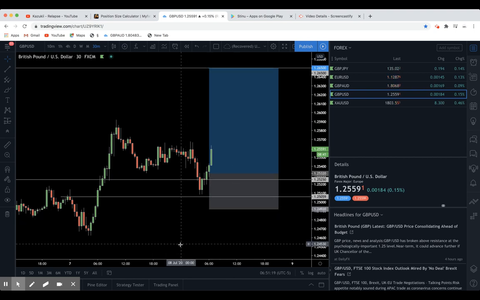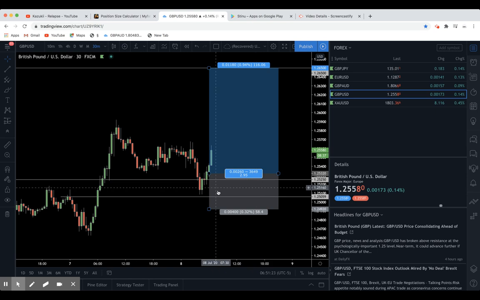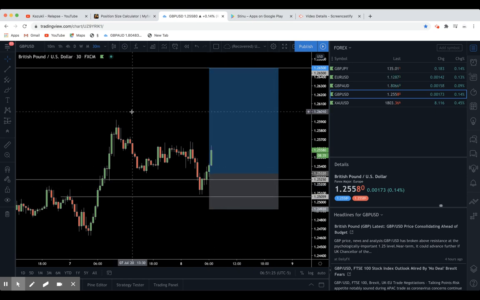So we've plotted our stop loss level. Let's look at this one first, GBP USD, at 40 pips. When we know that we've got a 40 pip stop loss and we know our account balance, because of course we will all have individual account balances, from there we can find the correct position size for the movement and then look to take this trade based on that position size.